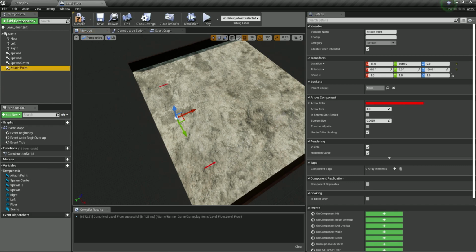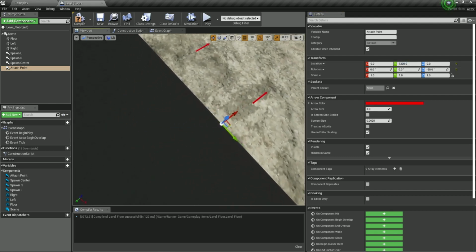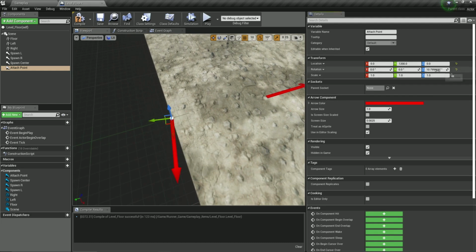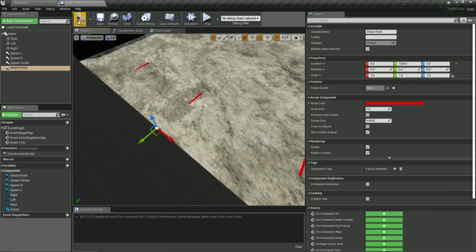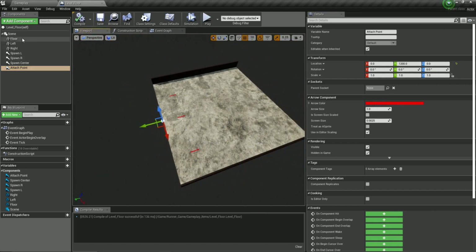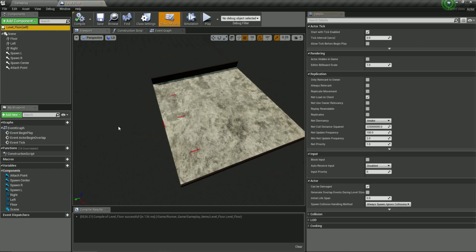And for the attach point, I'm going to set him 0 for the X, and for the Y, I'm going to say 1200 like this, and Z I'm not going to touch, and this is where he is going to be located. And by the way, I am going to set the rotation for this at 0, because what we are going to do with this attach point, this is basically going to tell us where we are going to attach the next element.